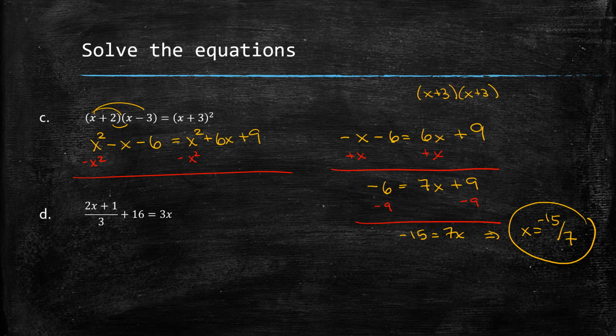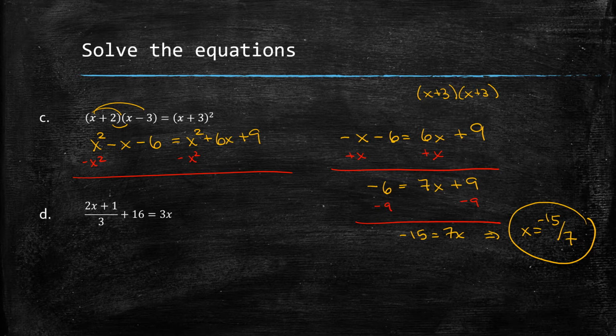We could check this by plugging it back in for the x's. For your homework problems, since you're doing it on MyLab Math, you'll check your answer automatically, which makes it kind of nice. But if you weren't doing it on the computer and you wanted to check your work, plug this x value back in for all the x's. Make sure you get the same thing on both sides of the equation.